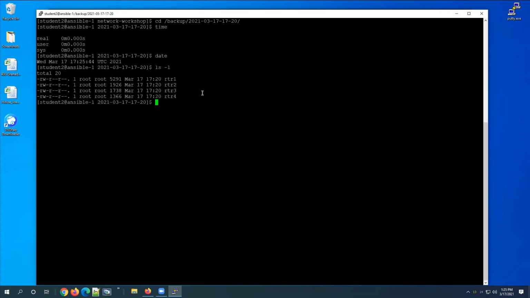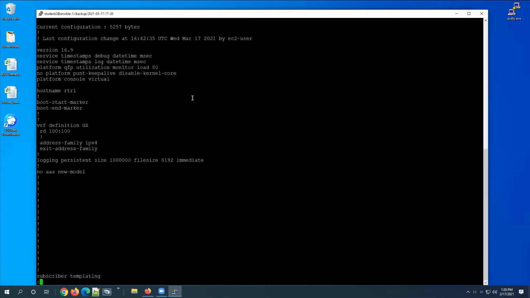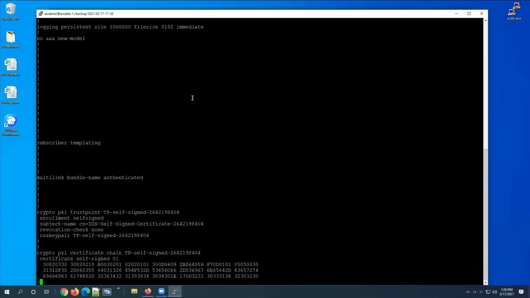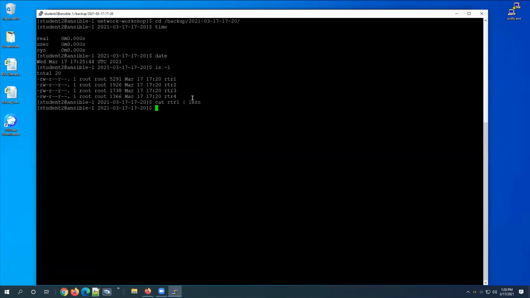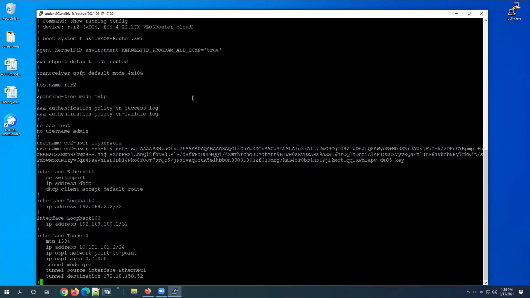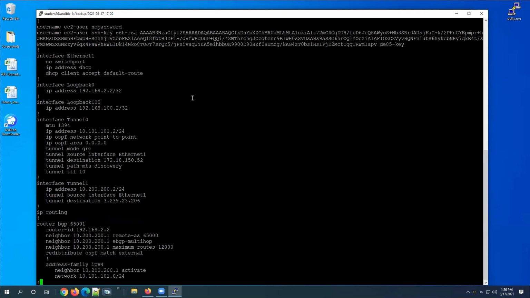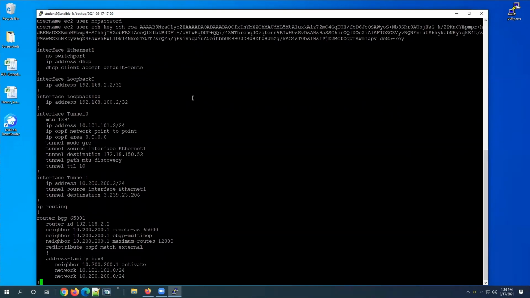And if we look here, we have router 1, router 2, router 3, router 4. These are the configuration files. If we take a look at router 1, I'm going to pipe it to less because it can be very long. But this is our configuration backup from our Cisco router. We can go all the way to the end, but I won't torture you that much. Router 2 is the Arista device, and we can see that it has a much different format from the Cisco IOS. Different in a way, but similar in a way.